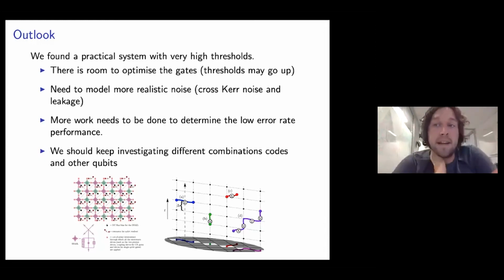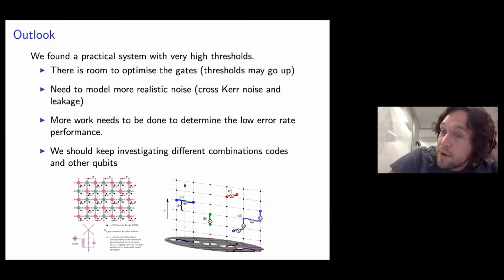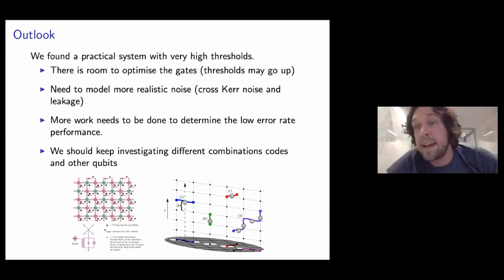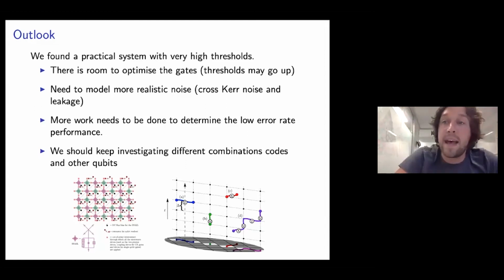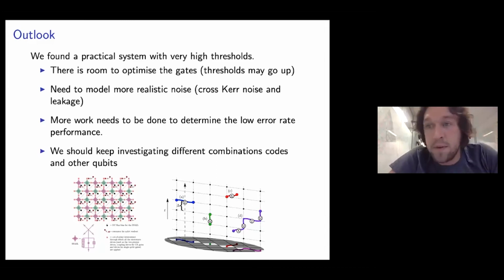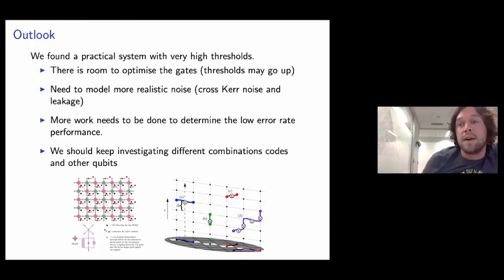This is something that's been studied in the literature, but there's more than one way to do that with cat qubits. We could do it with teleportation, or we could do it physically at the cat qubits using this 2-photon dissipation. And I think it's quite interesting to work out the right way to do that. I guess it comes down to whether the CNOT gate or the 2-photon dissipation is the quicker operation.